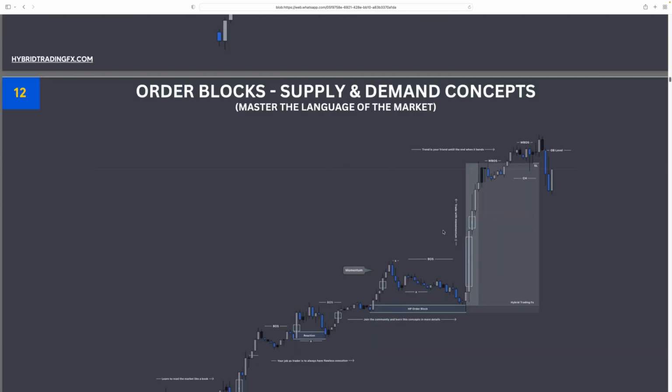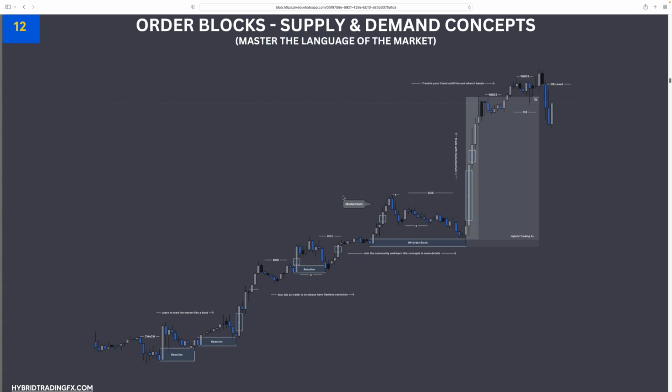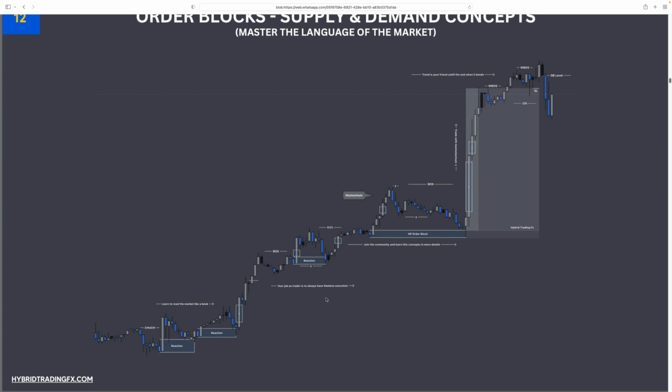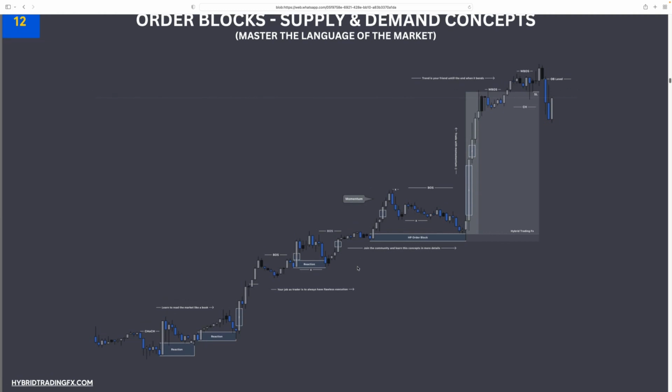Okay, and again, another example, guys, of mastering the language of the market. This is just an example of how those trades should look when you're about to execute them. This is a really good example of a trade that I was in on Euro USD. I think it was also 2022. Really beautiful trade. And if you think that I was stopped out, I was not.